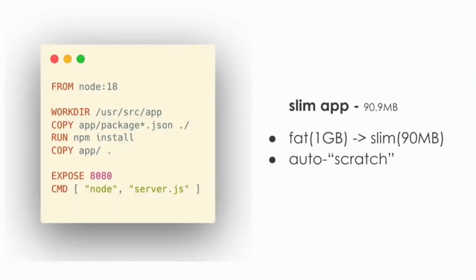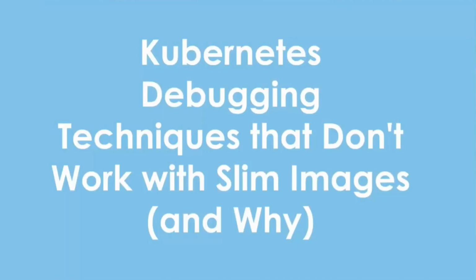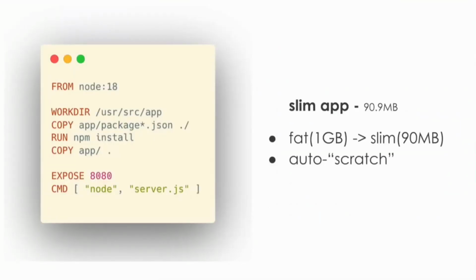So let's keep going. With the Slim image, the nice thing about it is that you have a regular Dockerfile. This is probably the most basic Node application Dockerfile. It's not multi-stage. It's simple, derives from your Node base image. You copy the package manifest, you install the dependencies, you copy the app, and then you just run the app. That's all you would have for a regular app, and then the Slim image takes that and produces a much smaller image, kind of like an out-of-Scratch image. It does it for you.